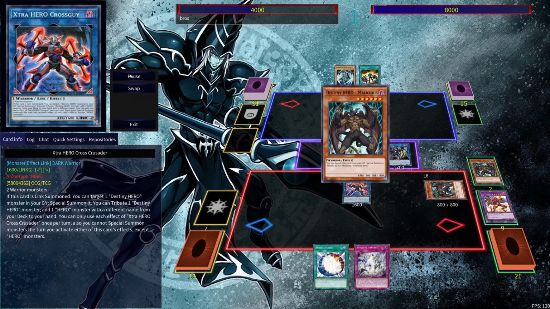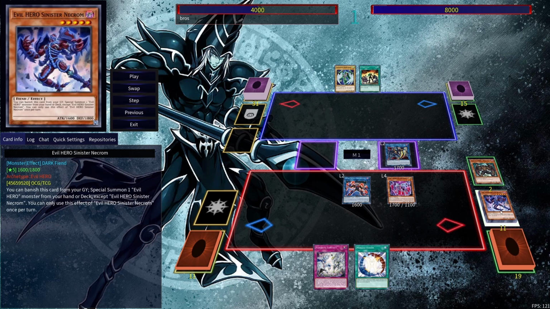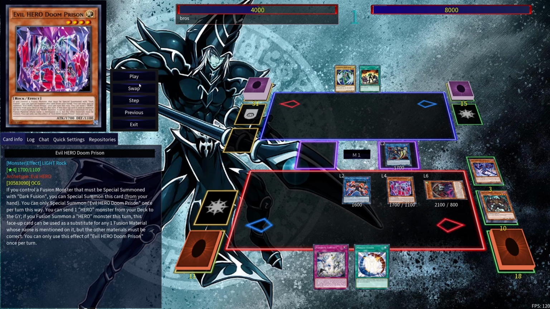Activate its effect, bring out the Malicious, and then use the effect once again, tribute it. And get ourselves the Evil Hero Doom Prison, which will be a Foolish Burial. So we're going to be doing exactly that in order to get ourselves the Sinister Necrom. Activate Sinister Necrom's effect in order to get the Evil Hero Infernal Rider.